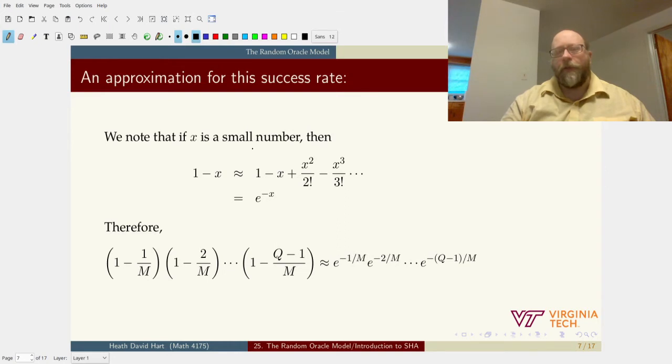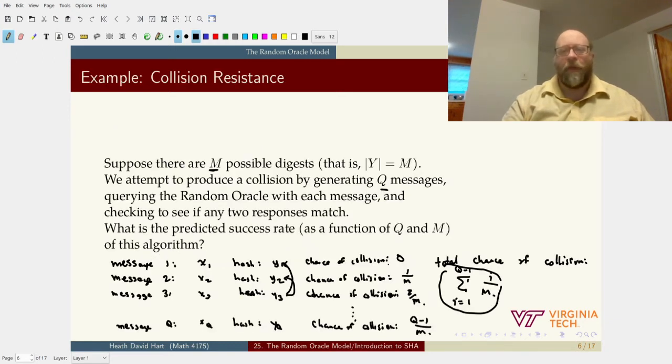So the chances of not getting a collision is, let me explain this a little bit better, because I want to make this clearer before we go on to the next slide. The chance of getting a collision is the chance that we collide here or here or here or here or here. And because we're taking an or statement, we're going to sum these together.